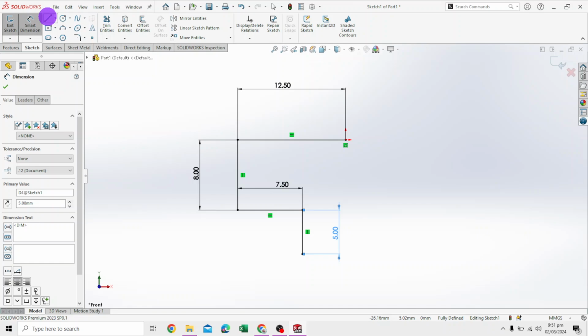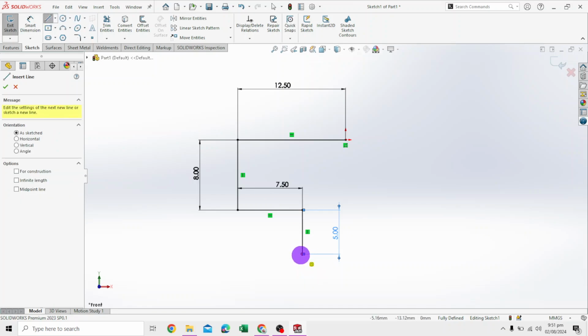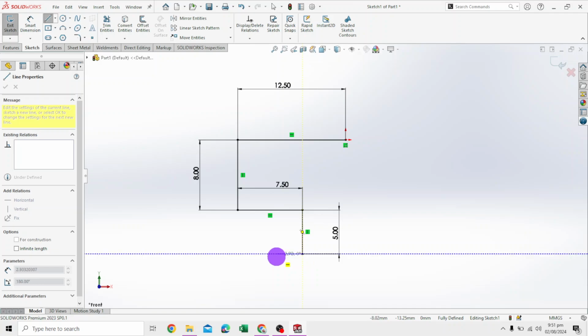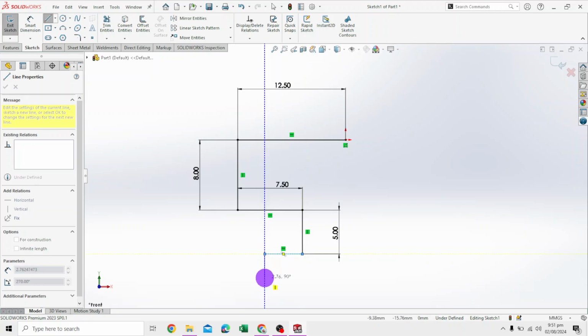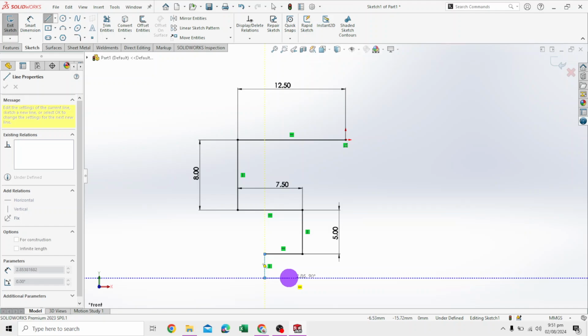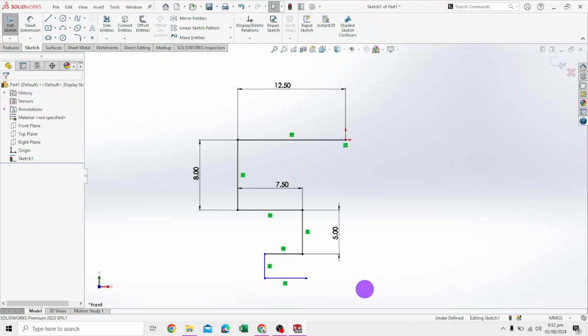From here, go back to drawing a line, and from this point, move it this way. It should be 4.32, should be 4, and then this would be 6.25. Along those lines, we'll just dimension them accordingly.